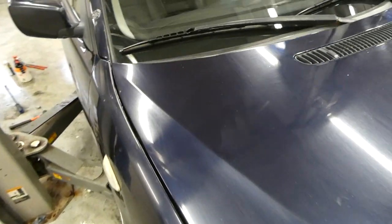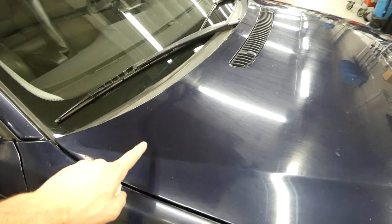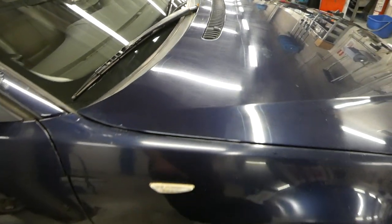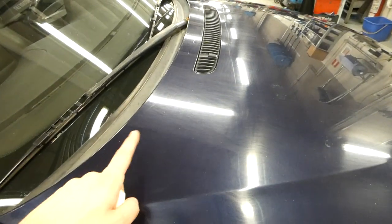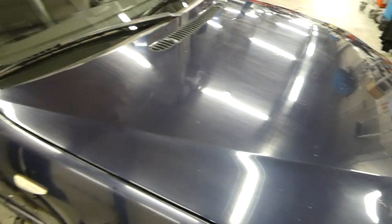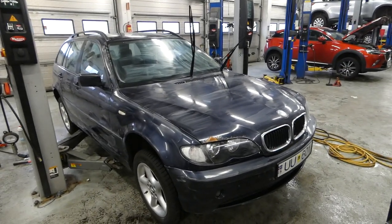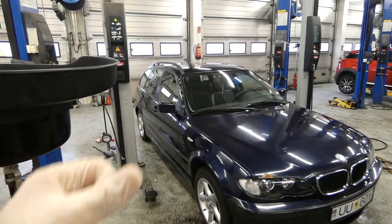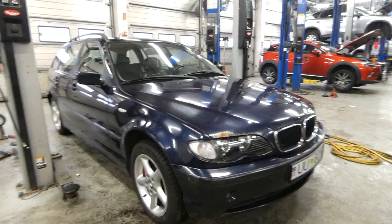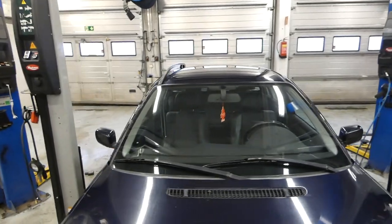So now it's time to... I'm gonna put some wax on the car. Maybe you can see it, but I put wax here and there's no wax here. So there's some difference. Makes a difference. So I'm gonna put wax on the whole car. So, wax on, wax off. Damn, sun shines so bright. Do you notice anything different?